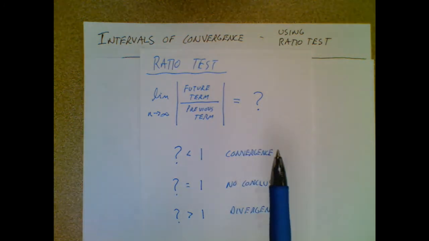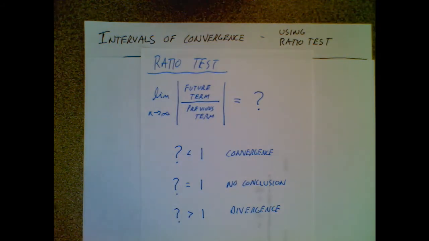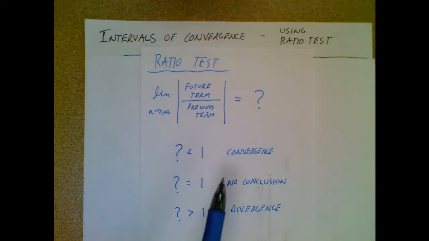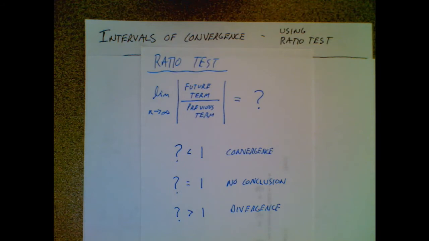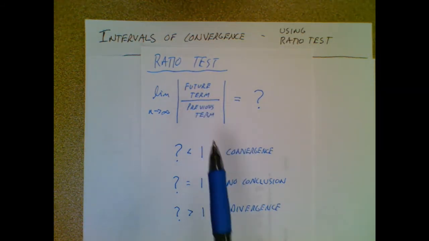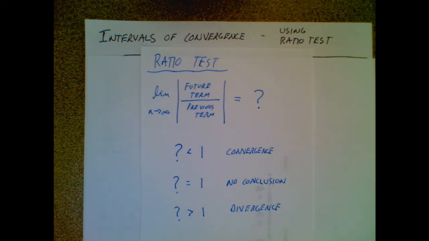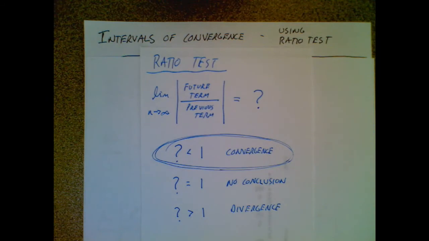You compute this limit and you come up with a number. That number is a way to quantify what's happening as you compare a future term to a previous term, or what's happening to the trend of terms as you cruise along your series. So if we end up with a result here that is less than 1, we're going to conclude convergence, and informally what we're saying is your previous term is larger than your future term. It's more complicated than that, but that's a very intuitive way to look at it. And we're going to concentrate on this one since we're working with intervals of convergence.